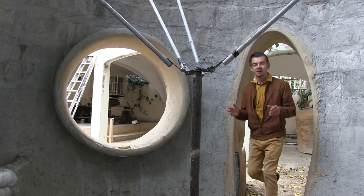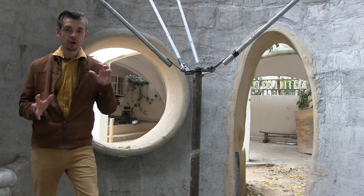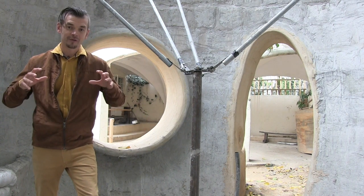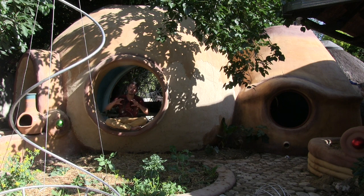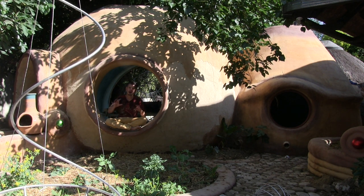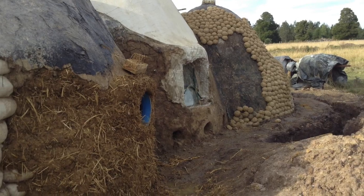So come and join me and learn how to build your very own two types of dome homes from ground up, a sandbag dome and an aircrete dome, from foundation all the way to skylight. And all the students of the live workshop are actually going to get my Living Eco Home Masterclass for the dome home construction. And you're going to learn other things such as plumbing, electrical, waterproofing, finishing touches.